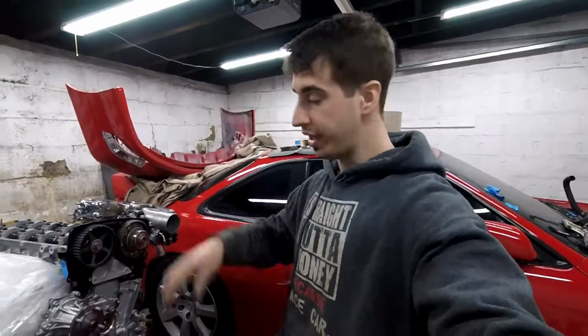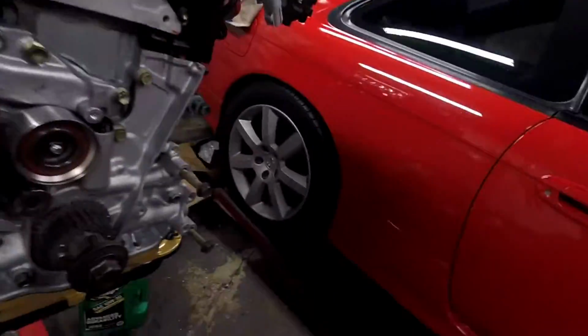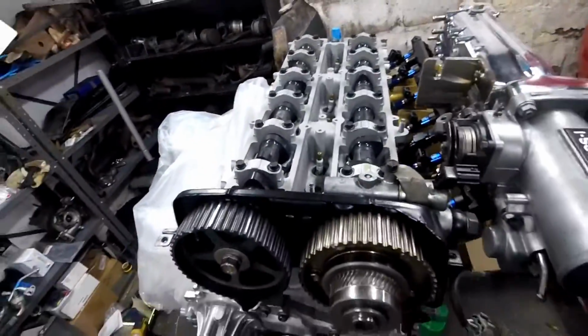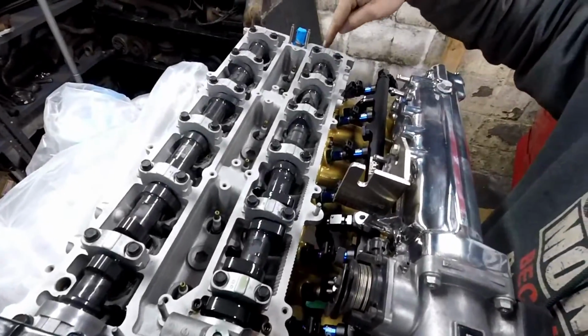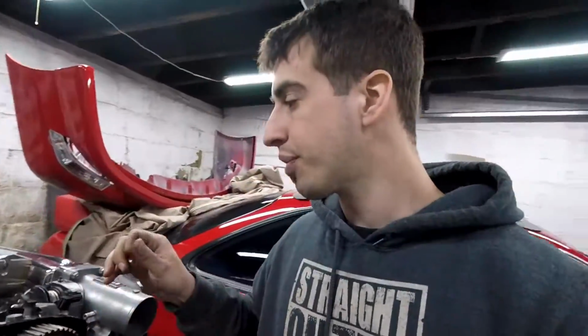Alright, just did it. Made me sweat. I didn't record because I didn't really know what I was doing. I wanted to make sure I did it right before I explained it to you guys. So what I did was I turned this back to what the specs asked me to in the book. These cam lobes up and the second to last cam lobes up, so that way none of the valves are fully open and I can just turn the crank and nothing will hit.